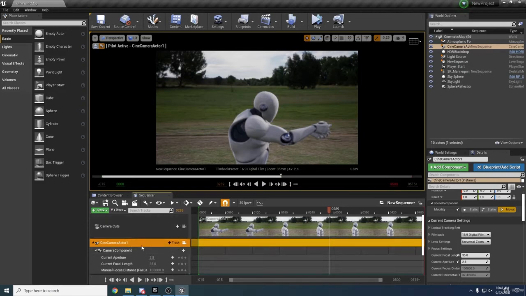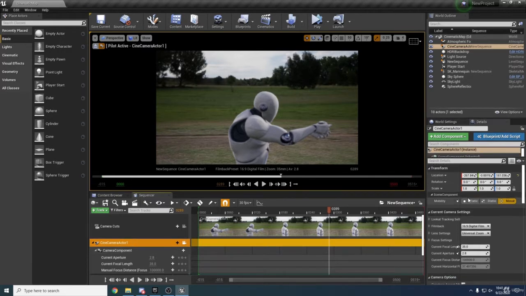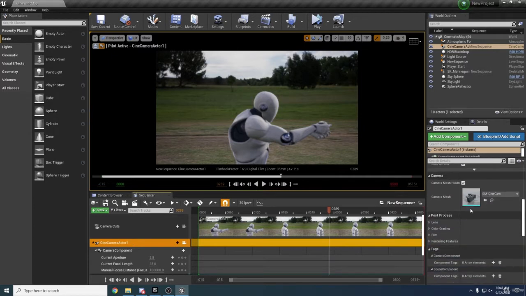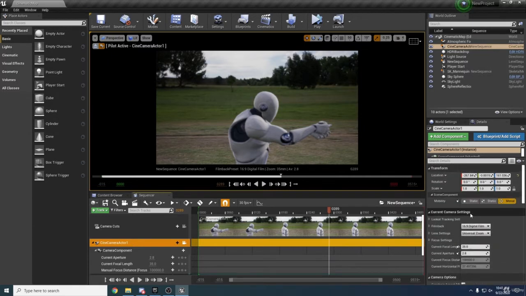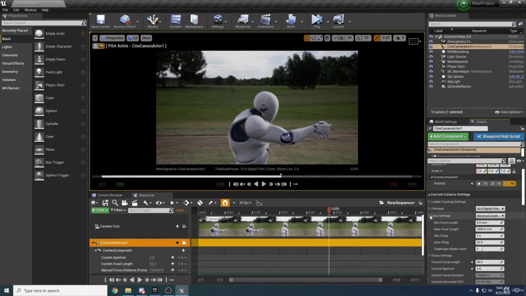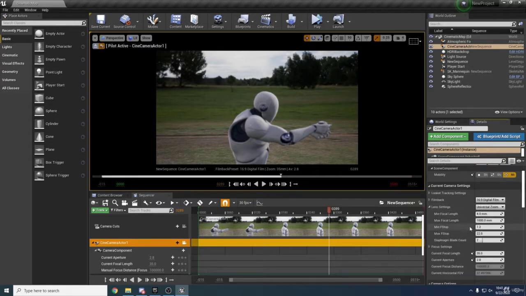And now that we have the camera selected, let's increase this window a bit. Here we can see all the different types of properties for the camera. So let's check out a few of those. So we have the lens settings. If you open that up, we have the max stop, min stop. This is basically the normal focal things for the camera. So let's put it to 22.